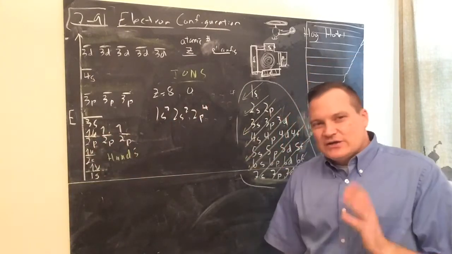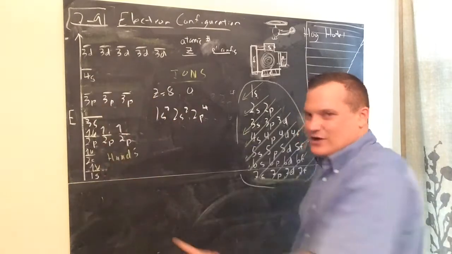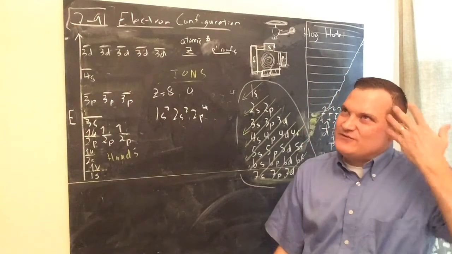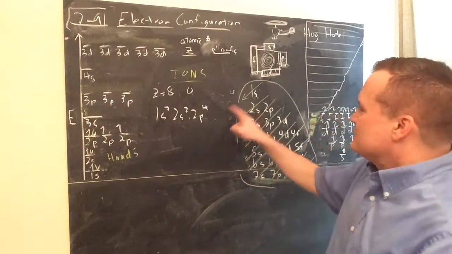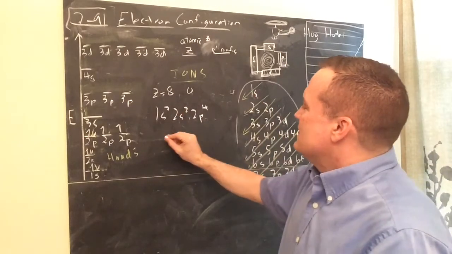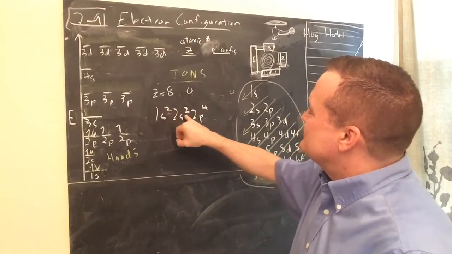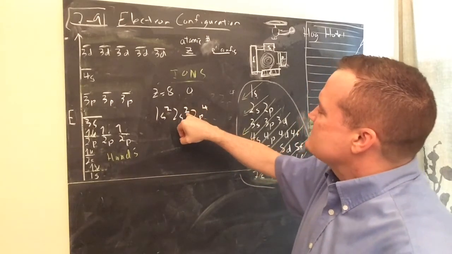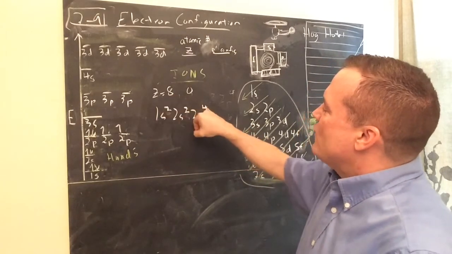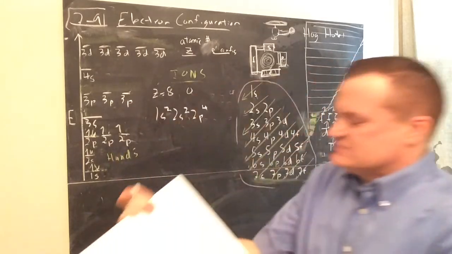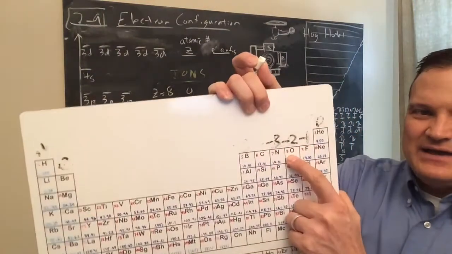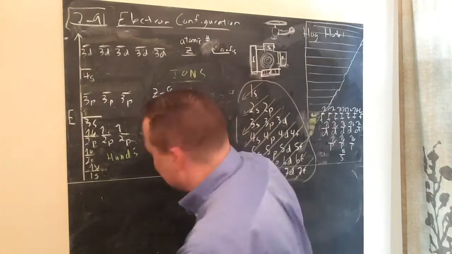Now see, you can also do this without this chart here. You don't have to have that chart if you get kind of better at it in your mind, because you know the first room is 1s. 1s2, 2s2, 2p4. 4 plus 2 plus 2 is 8. Oxygen is number 8 on the chart. Okay, forget the charges. That was something else I had there.